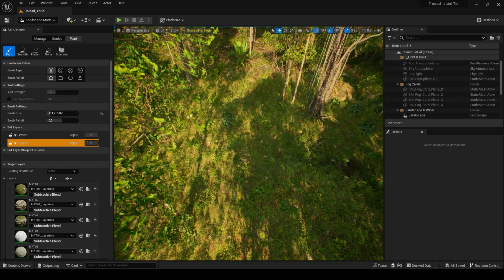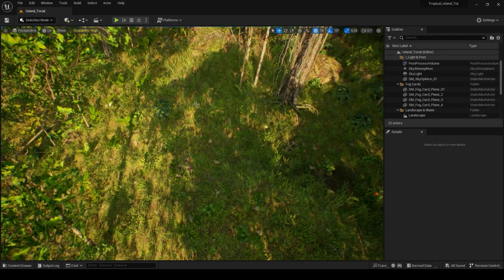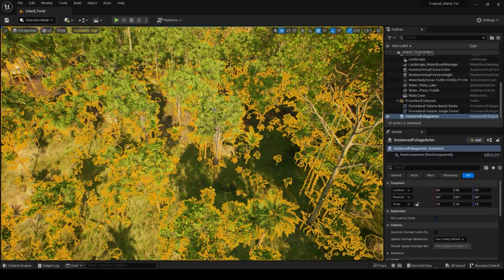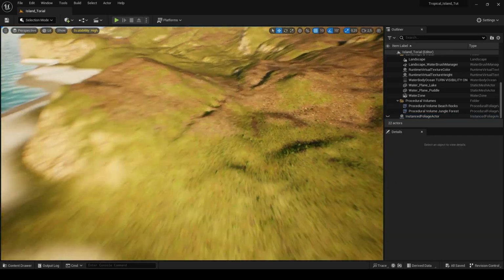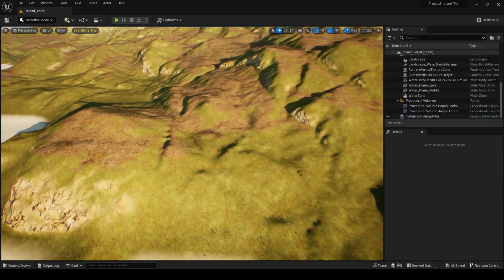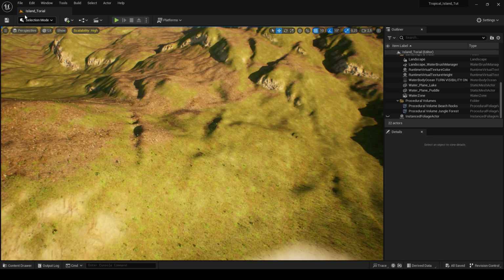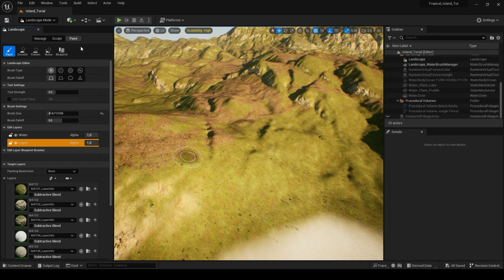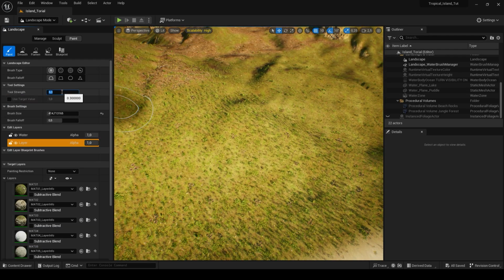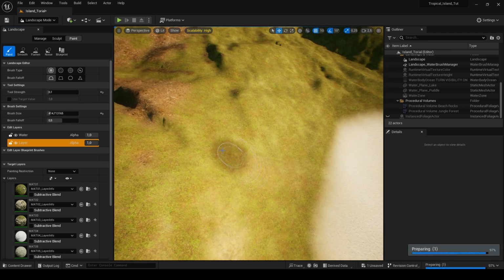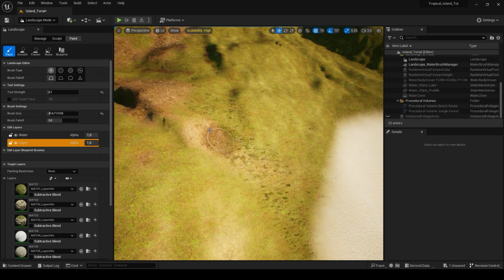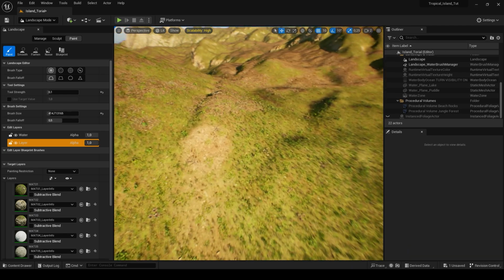So maybe I'm gonna first hide the foliage. So I'm gonna select it and hit H to hide it. And let's say we would like to guide the player to some areas. So let's go back to the paint mode and maybe first decrease the strength so that the path would be less visible over here. And as it climbs up and goes to the jungle, it's gonna be more prominent and visible.